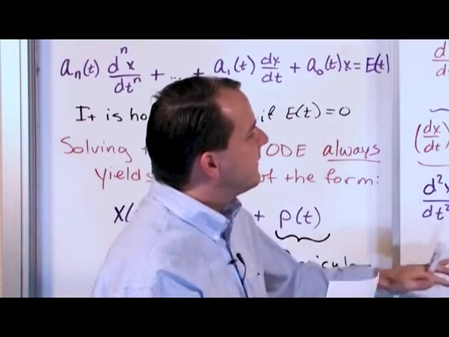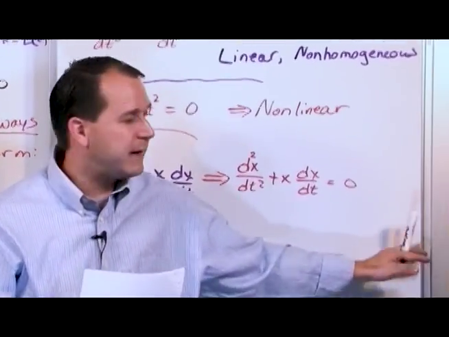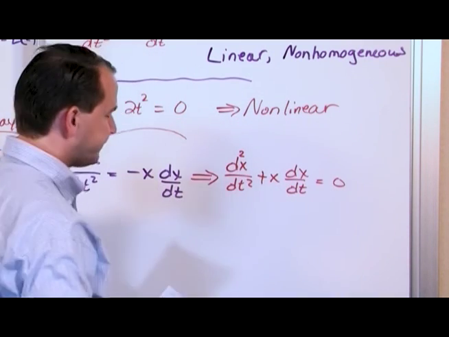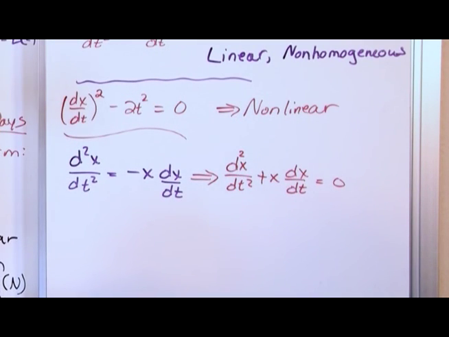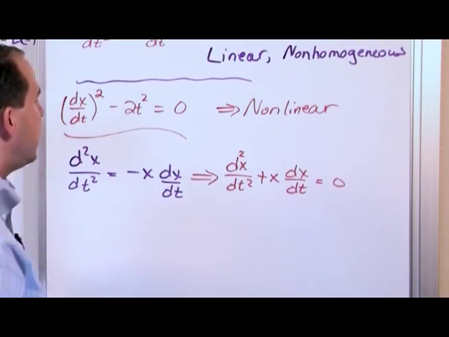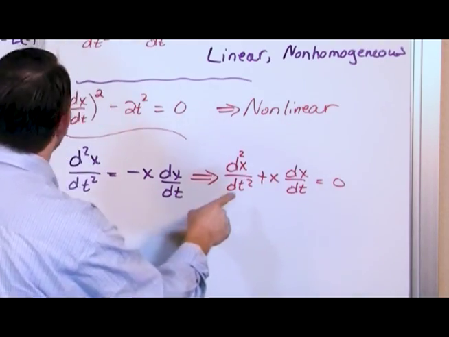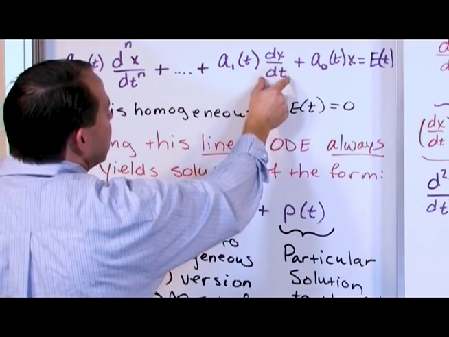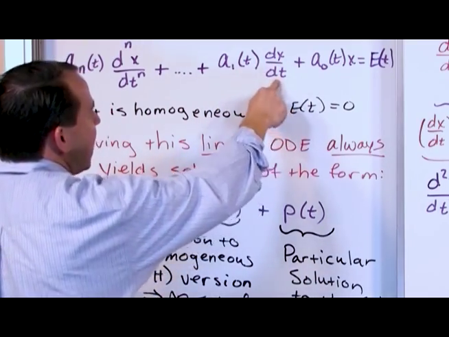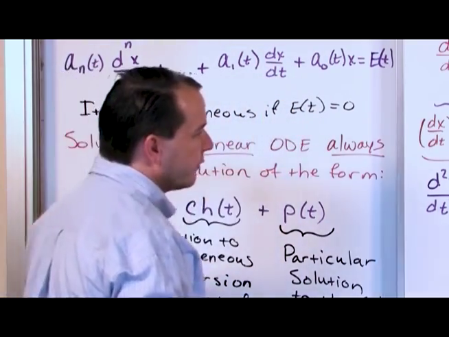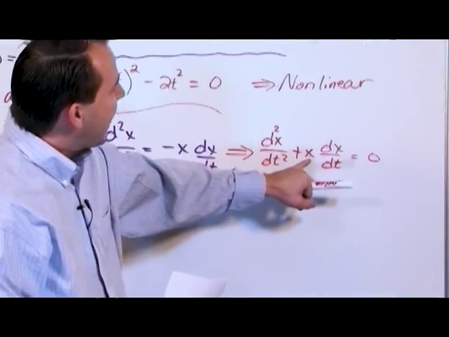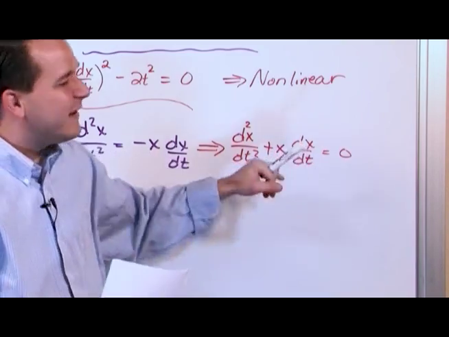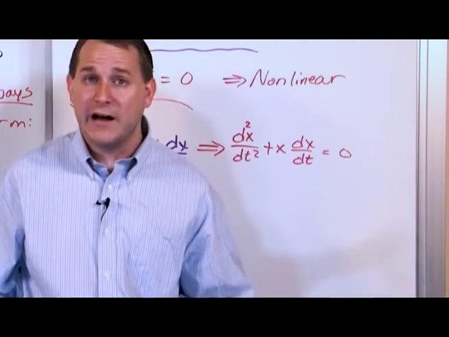You might think that this is linear, right? Because I have a nice second derivative, first derivative, 0. So you might think it's a homogeneous linear equation. The problem is this x out here. Notice my definition. You can have a function of time, which is a function of your independent variable, which is time, the way I'm writing it on the board here. Because I have x here, this is not just a random old variable. This is the x of t that I'm trying to find, right?